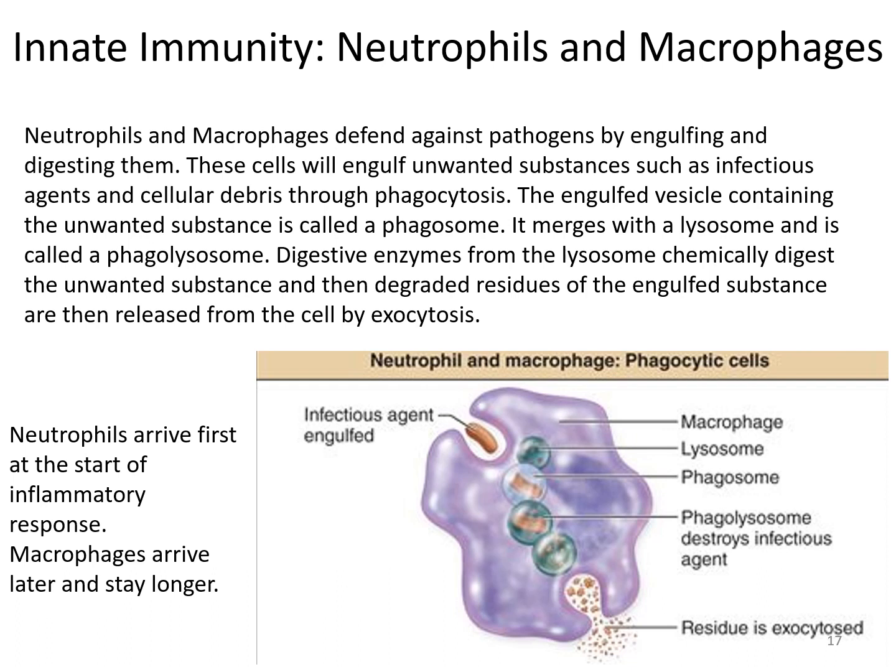So the neutrophils are usually the first ones there at an inflammatory response, so they're the first ones on the scene. But the macrophages, they may show up later, but they typically stay around to make sure everything's cleared out. So neutrophils are typically there first, macrophages typically stay around longer.